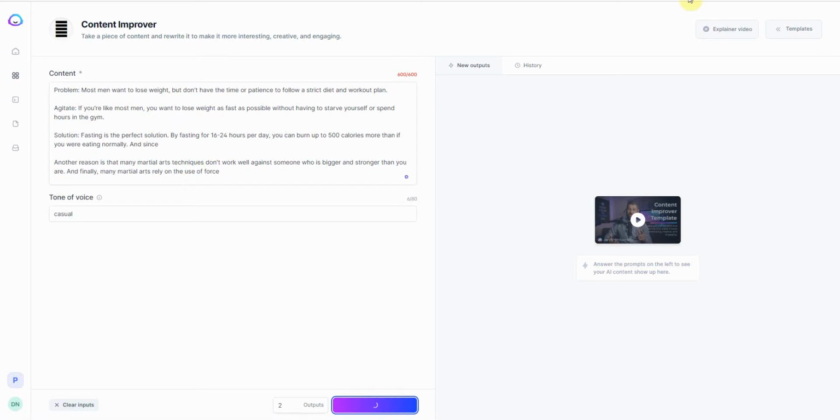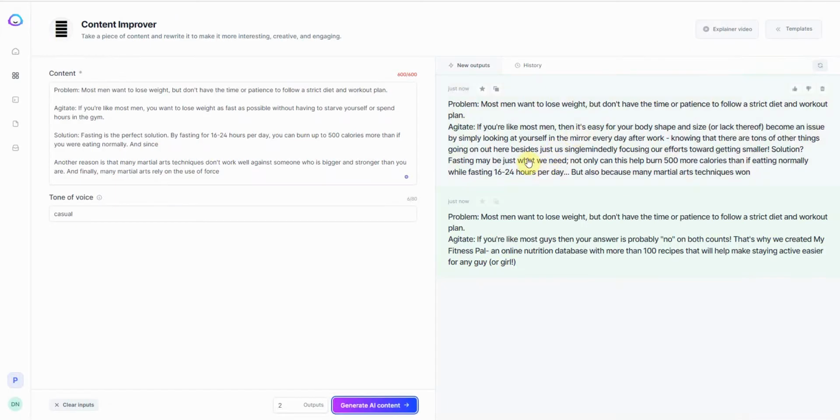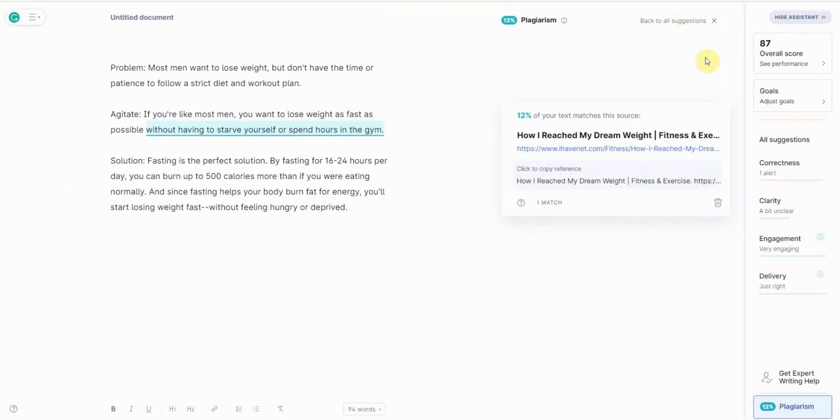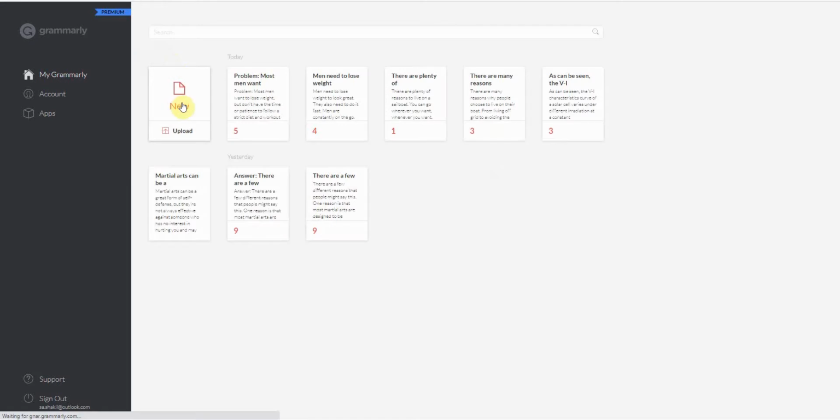And what it's going to do is it's going to rewrite it, and most of the time it's going to make it more unique, have it more readable, and increase the clarity, engagement, and delivery. But I want to show you firsthand and objectively. So let's wait for this, and I'll go ahead and use this one. Okay, so you have 87% overall with 12% plagiarism. Please remember that. Now I'm going to go ahead and enter in the improved content.